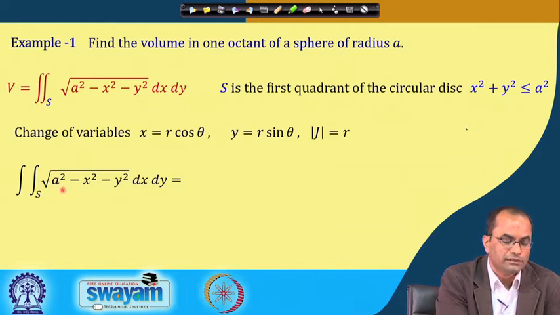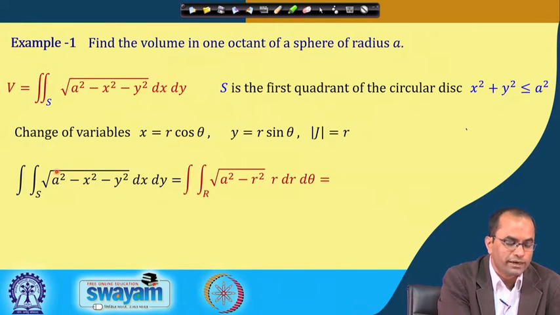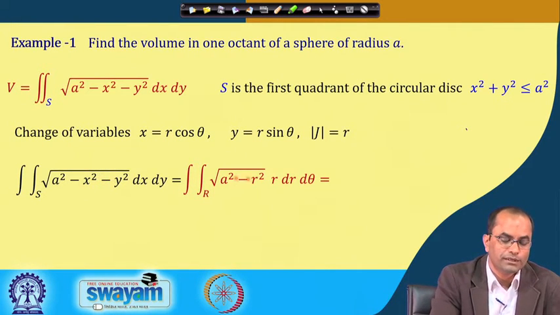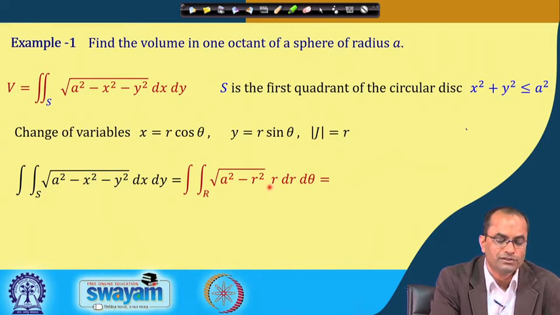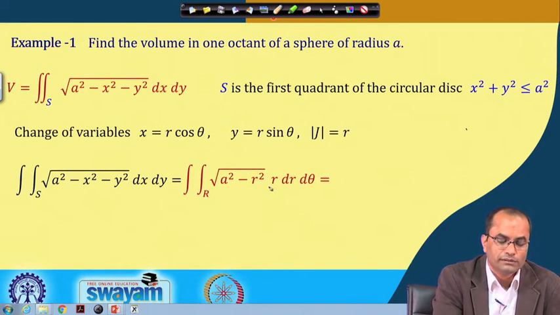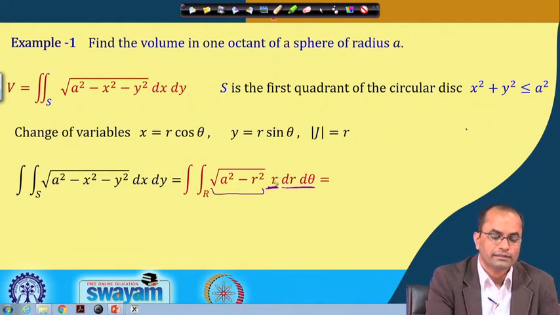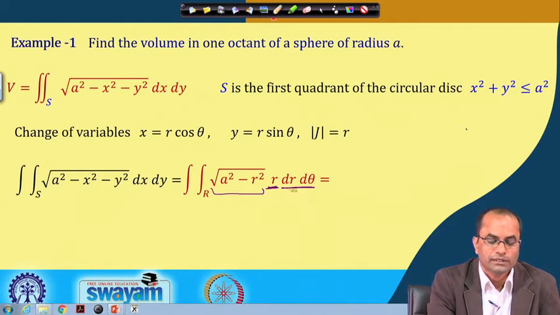So, this additional factor which comes with dr d theta, and then we have the simple idea that we will change it to the square root here, a square minus this x square plus y square term will become r square, and then we have this Jacobian term here with this r and dr d theta. So, we have the integrand now converted into r theta form, and this additional factor r has come, and then we have the dr d theta term.